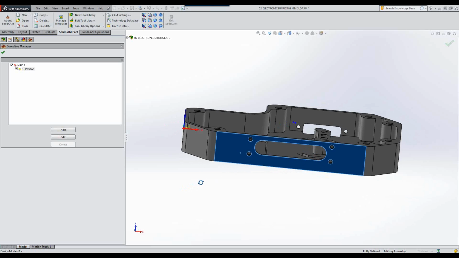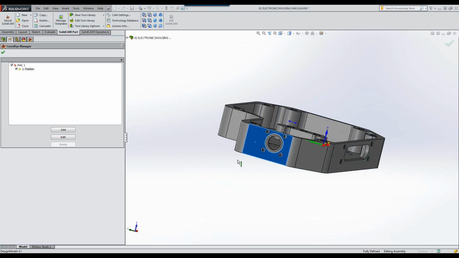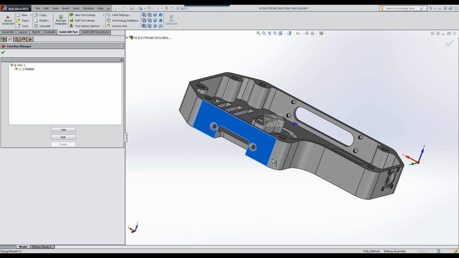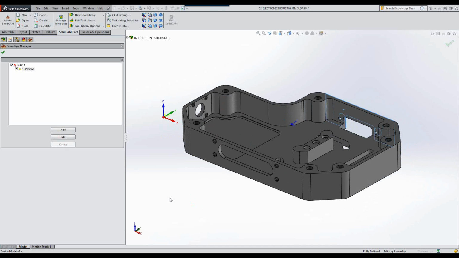I have holes to do over there, as well as holes on this side, as well as holes on this side. In other words, I need 3 more Mac positions in order to machine this entire part, in order for AHRM to recognize all of the sides and create the operations for all of the sides. So we need a total of 4.